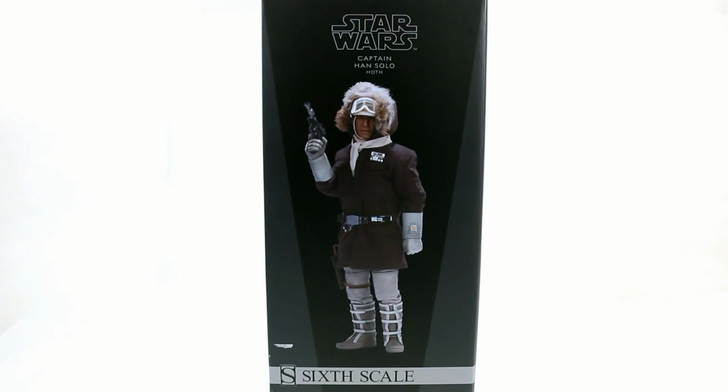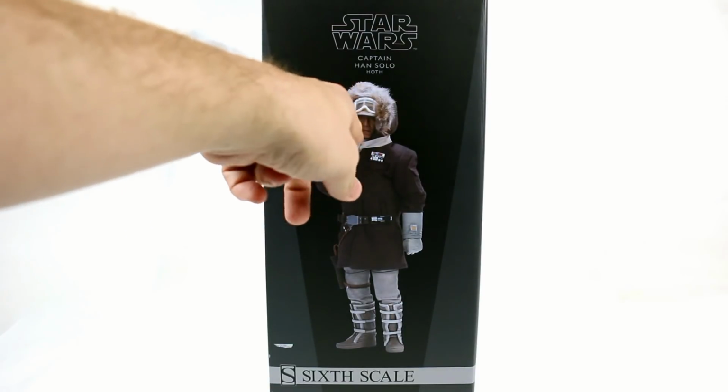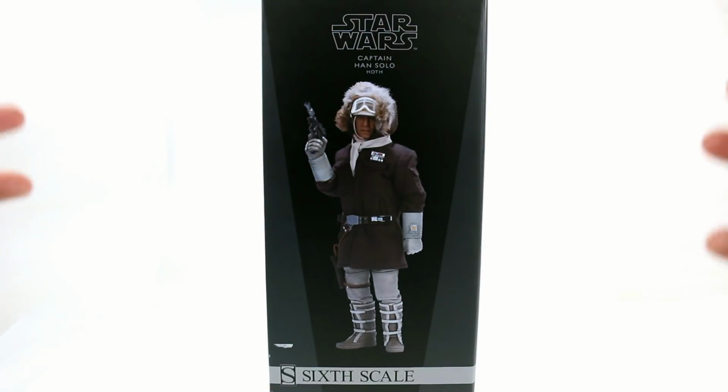Now you might be asking why there are two different color jackets. Well, in the movie you could see that at different times one was blue, one was brown. So Sideshow decided to basically give collectors the option to decide which look they want. In addition to that, there's also a set that includes an alternate head. Now I do not have that, but what I'll tell you is that it's the portrait of Han Solo without all the headgear. But I personally love the headgear look on him. That's how I knew I was going to display this. So getting that extra head really wasn't all that important to me.